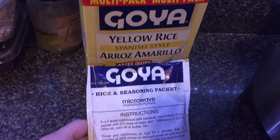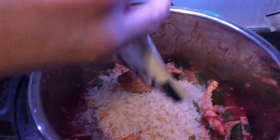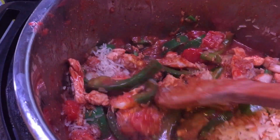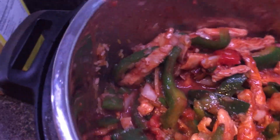But the next step, we're going to take some Goya Arroz Amarillo. You could do the low sodium one as well. And I took 1 pack. I had this multi-pack. This is an 8-ounce pack. And we're just going to pour it right into our veggie and chicken mixture, and mix that up. Okay, and just stir all this around. It comes with a little bit of seasoning in there as well, and just incorporate all the rice with it.